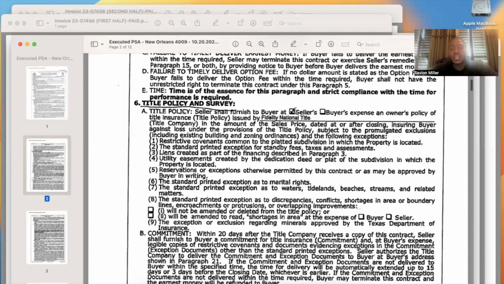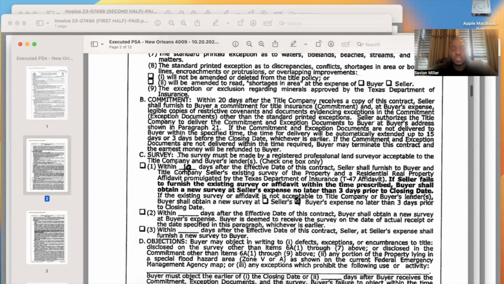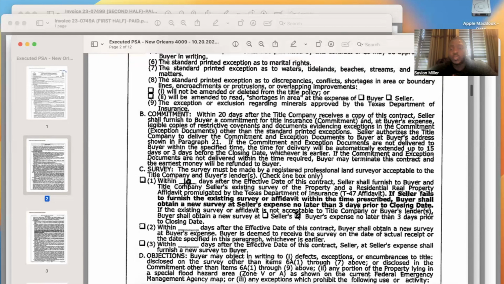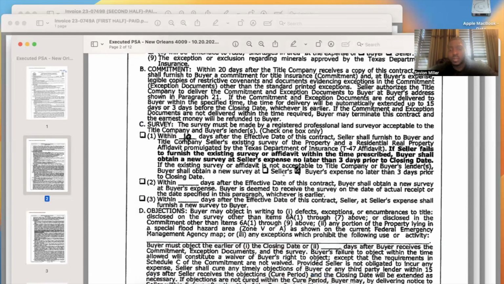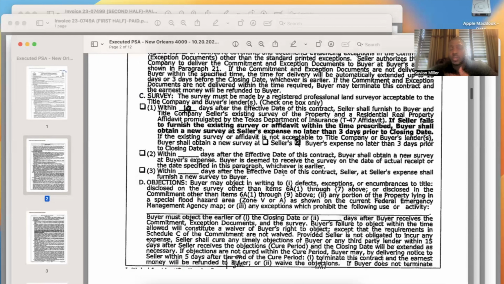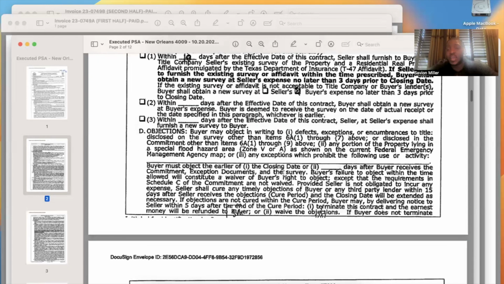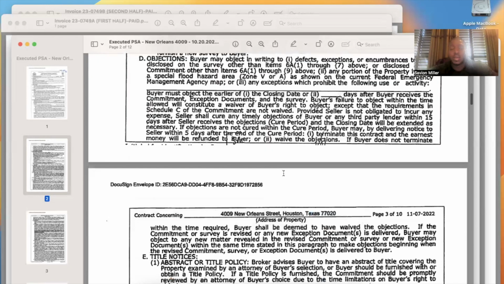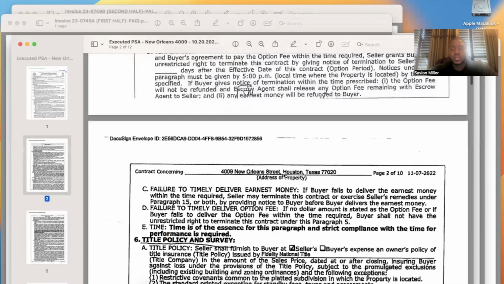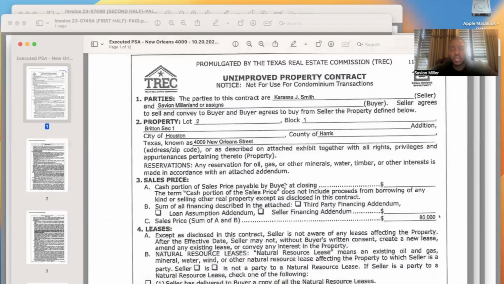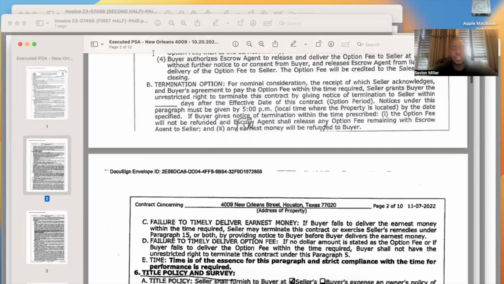Seller, we had seller pays for title policy, so they clear their own title. And down here you can see survey, buyer's expense, right? So the seller's paying for their own title, and I'm covering the buyer's expense. The survey is being covered by the end buyer. I didn't pay for it, the end buyer did. That's really just the most important part of the contract. Here's the contract, and you can see the signatures, it's executed.